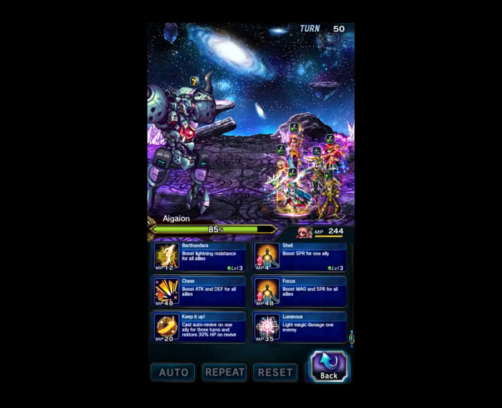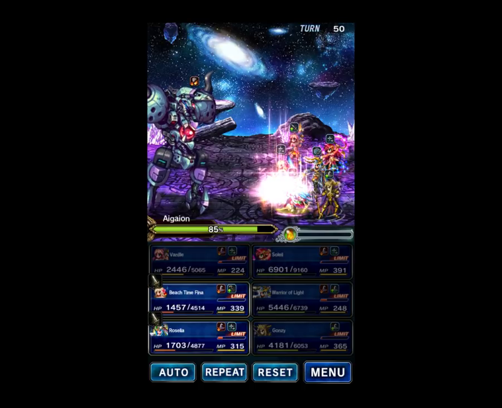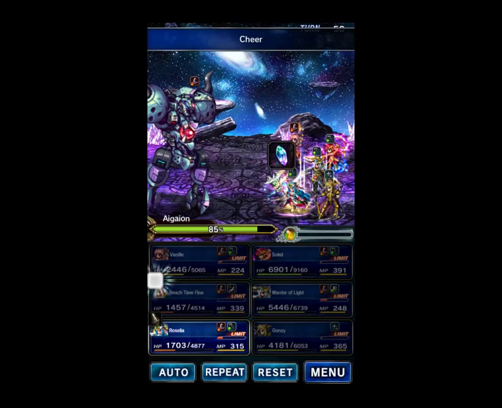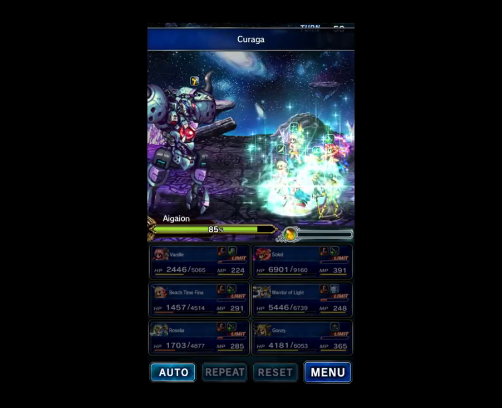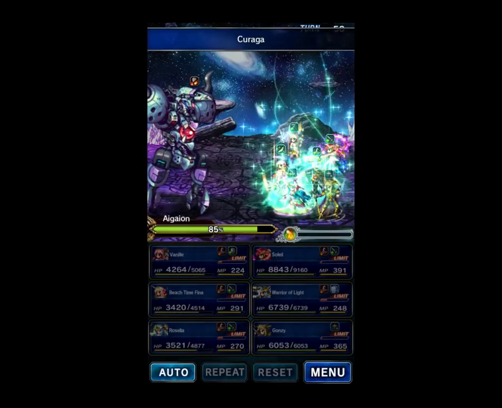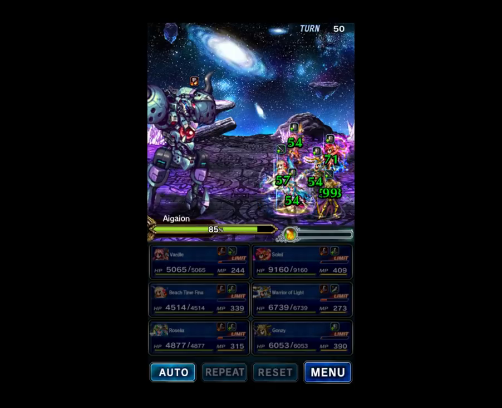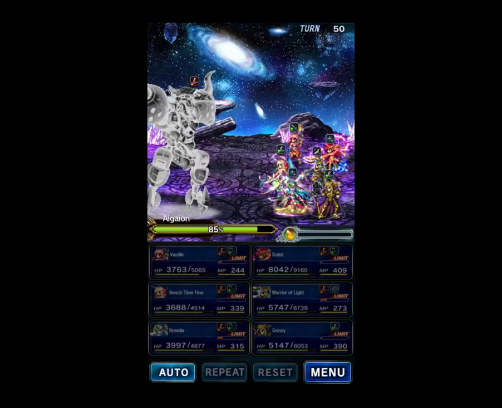Now we're going to start re-raising other people, like Beach Time Fina, because a big threshold attack is coming soon, and we want to be ready for that. Now when the boss drops below 70%, he's going to begin charging a skill called World Destroyer, and you'll see it'll say the light is concentrating, and I'll point that out next turn. I'll show how you want to handle that.